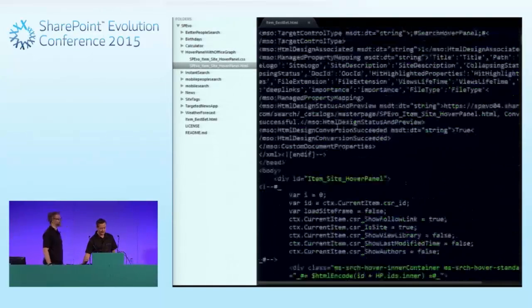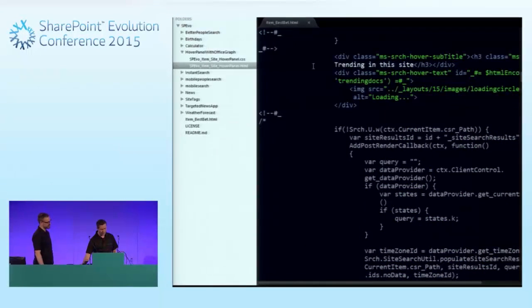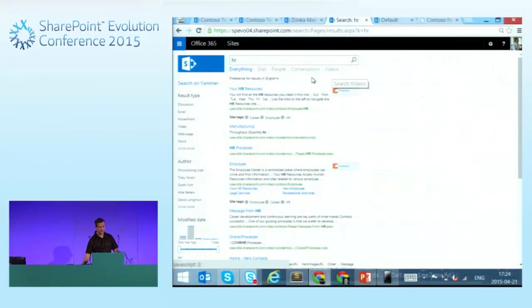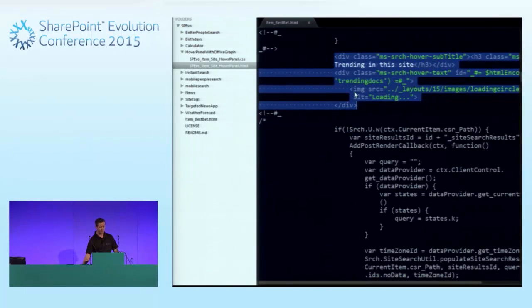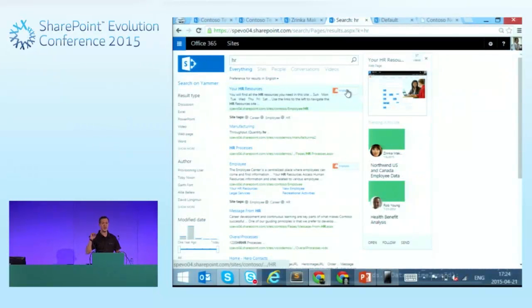So here, all the way down, we have included an HTML block, right? This block here is exactly the place in the panel where the cards are being shown. So this is this spot. And what you see here is a spinner initially. So there is an image saying that things will load, because that's an Ajax call, right? We don't have that info up front. We have to do an additional call to Office Graph to get that from the graph.